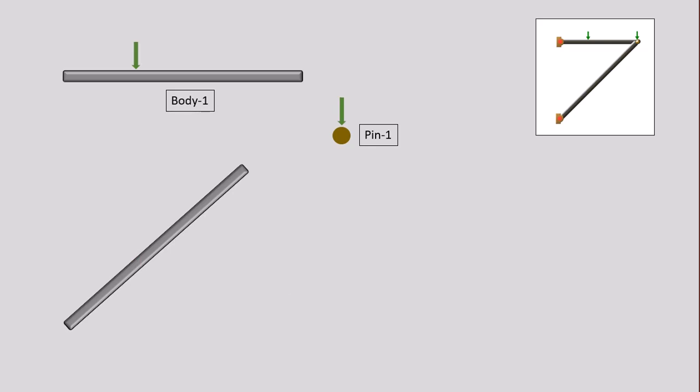Let's add the internal forces. AX, AY, remember these two are already known. F is known. This is the other force acting on the two force member along the member, and this force has an action reaction pair at the pin. This is a multi-force member, so at the pin we will have to add two components, BX and BY, and we add the action reaction pair at the pin.